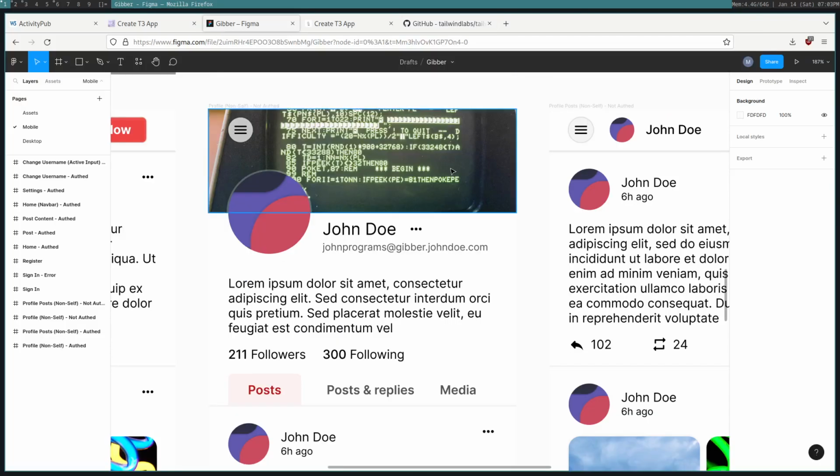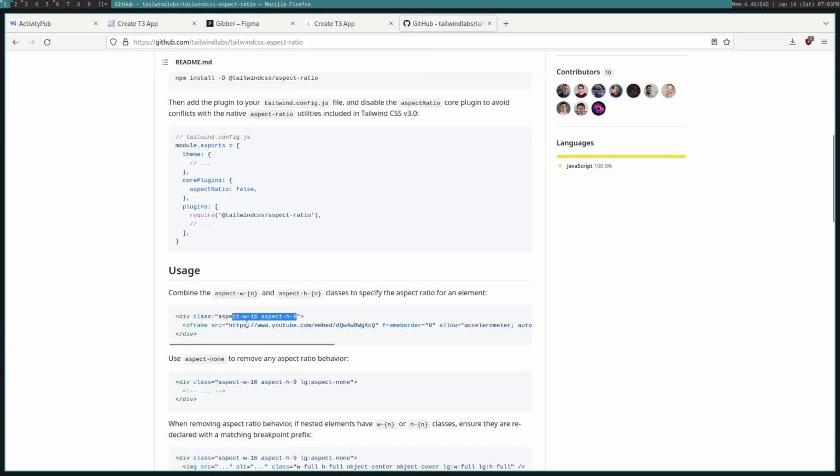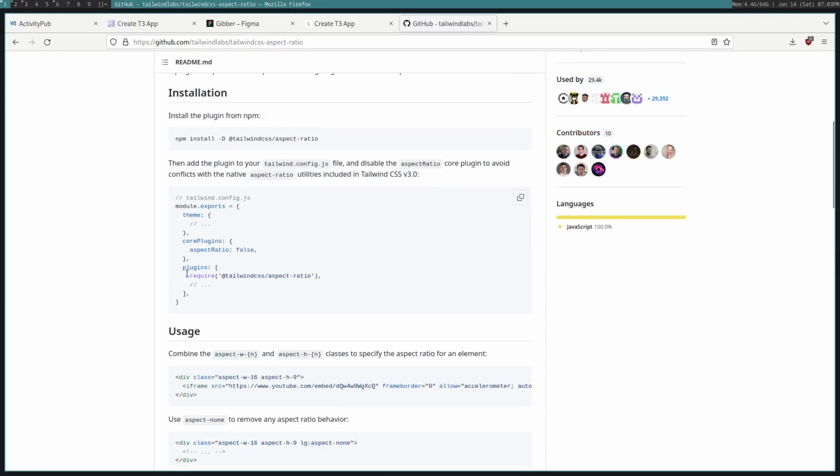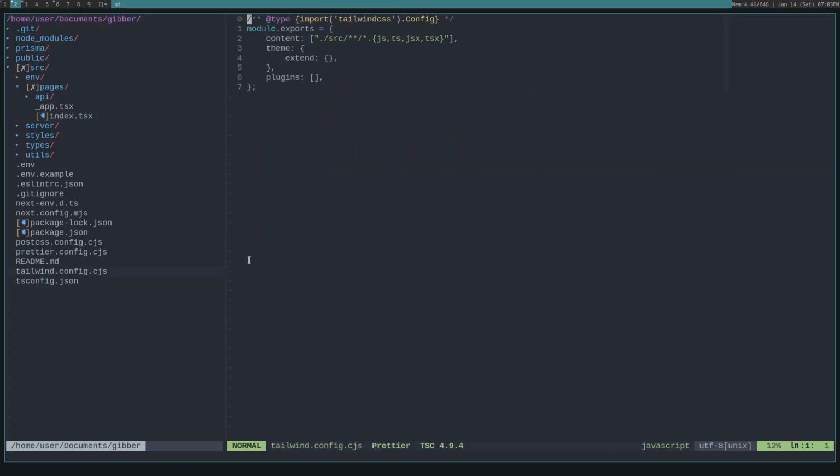So if you look at this, this is a 3 width, 1 height. So we would have 3 width, and then this would just be 1. I think we need to pull that into our Tailwind plugin. So this is how you install a Tailwind plugin. You go to Tailwind config, go down to your plugins, put that in.